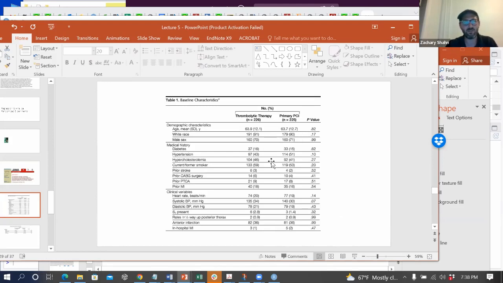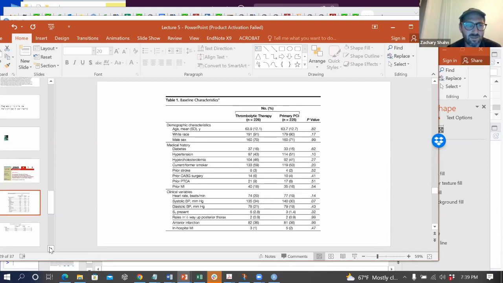And you can see that through the miracle of randomization, most of these covariates are very close to each other in mean across the treated and untreated arms. There will be chance imbalances, but mostly they're similar. And the bigger the randomized experiment, the more similar they'll be. There are some chance imbalances like hypertension, 43% in the thrombolytic arm versus 51% in the primary PCI arm, or I guess 135 to 140 is a sizable difference in average blood pressure in the 2 groups.